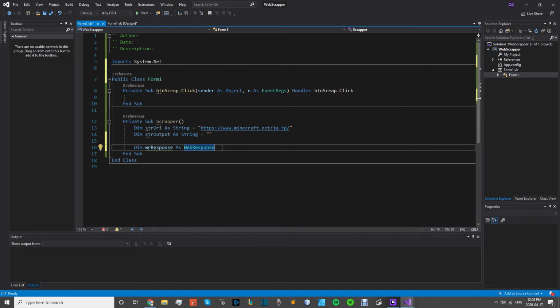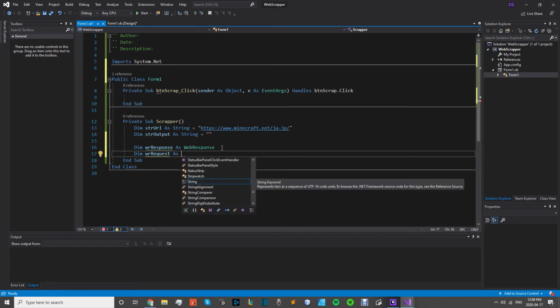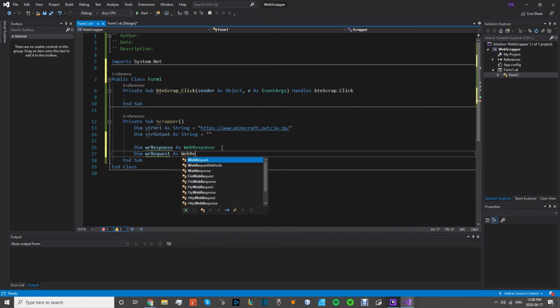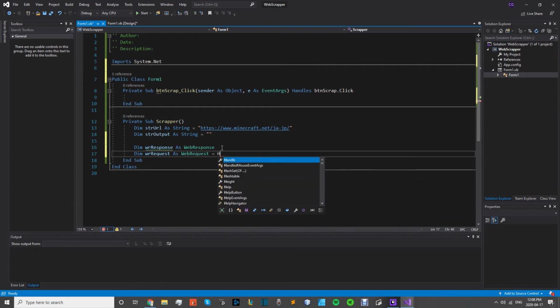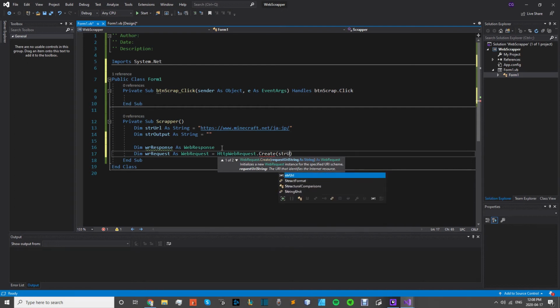So we have that one, and then we're going to go dim wrRequest as web request equals HttpWebRequest.Create, and inside of these brackets we are going to go strURL.